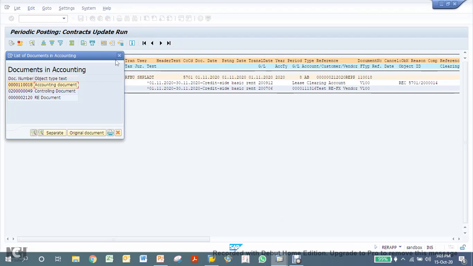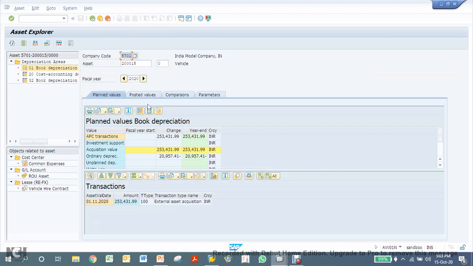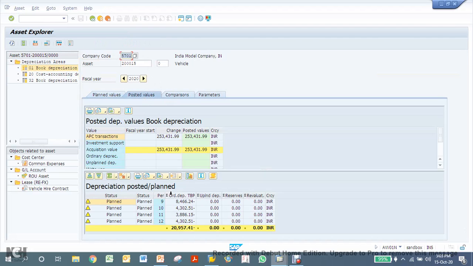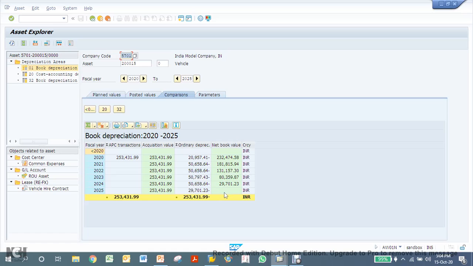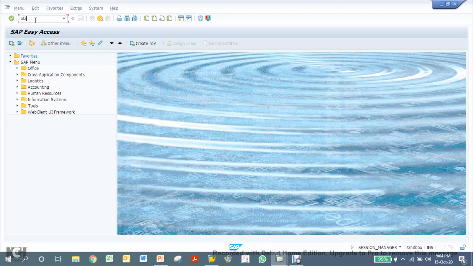The last entry is the depreciation posting. Before that we can see the asset AW01 in Asset Explorer. You can see here this is the ordinary depreciation, and we will be having these depreciations to be posted. I have already done the depreciation for period 8. So in period 9 it is showing me period 8 and period 9 depreciation amount. We can do the repeat run. And then here you can see the depreciation which gets completely amortized in 5 years. So all are automated. You don't need to do anything manual basically. That's what I am trying to show you through this solution.